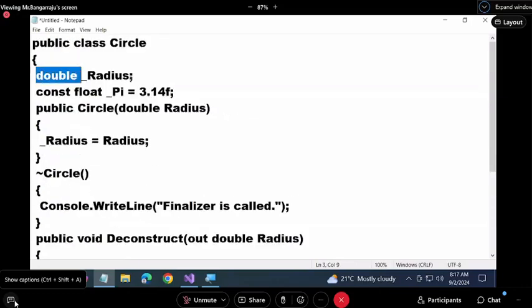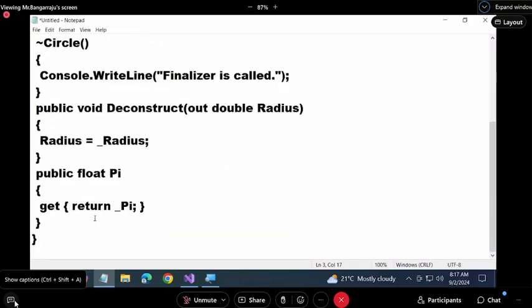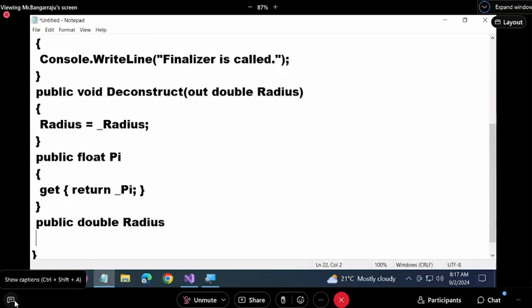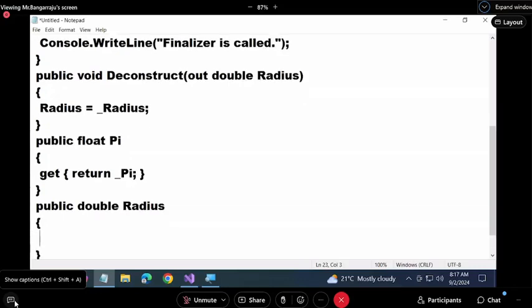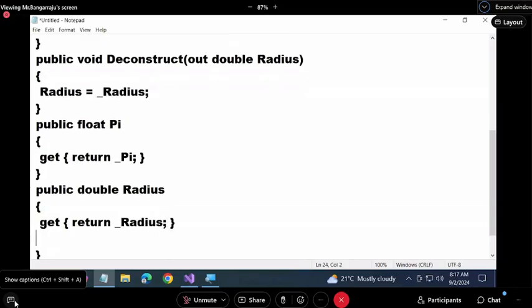Can you write a read-write property to expose radius? Come on. Public double Radius, get, return _radius, set, _radius equals value.